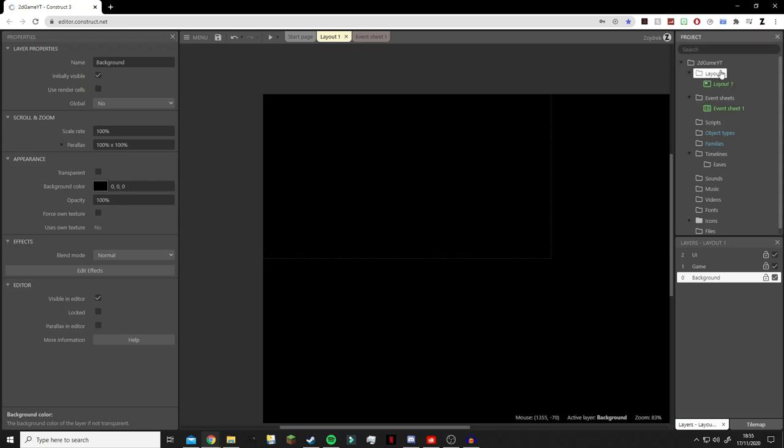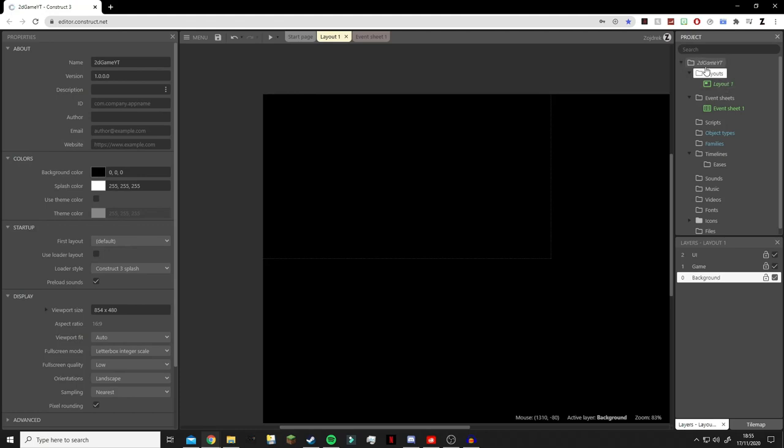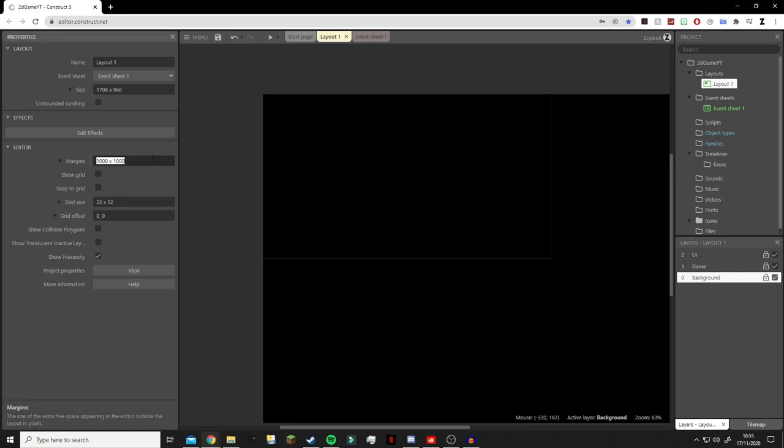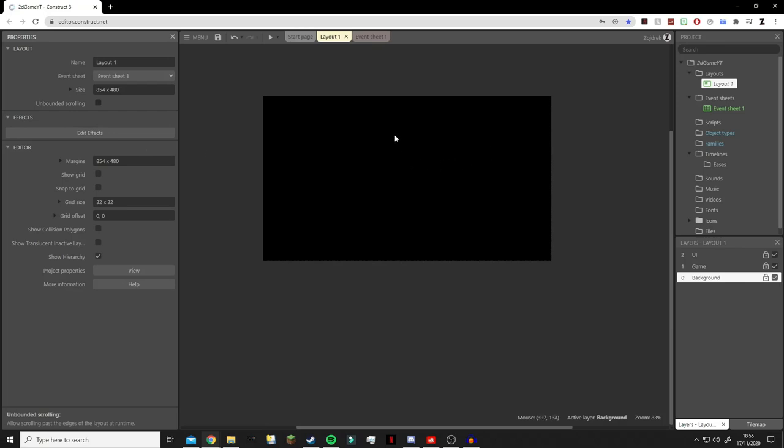The next thing we're going to do is go into our game and copy our viewport size. So we're going to click on here and press Control C, or just right click copy, and we're going to go into our layout, change the margins to that as well, and change the size to that as well. I'm not sure if you saw, but I went to layout and I changed the size. We copied and pasted the number that we got from here, just in case you didn't catch that. I know I'm going pretty fast. Hopefully you can catch up. I just don't want to go too slow for the people who like going through a tutorial fast. And I know I'm waffling a lot and speaking too much. So let's get into it.